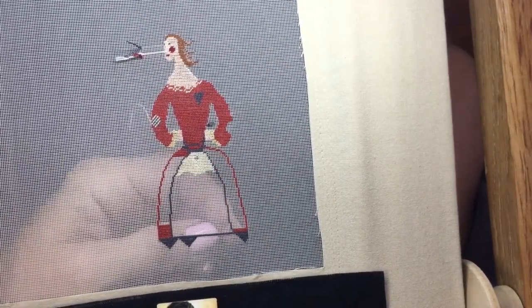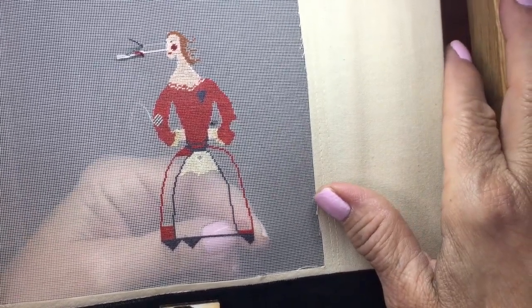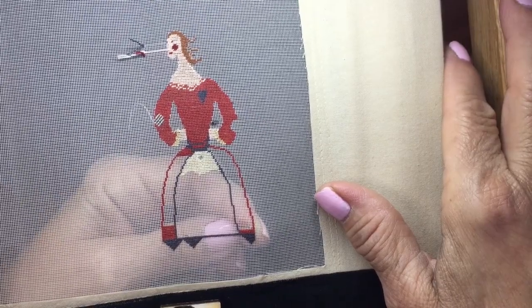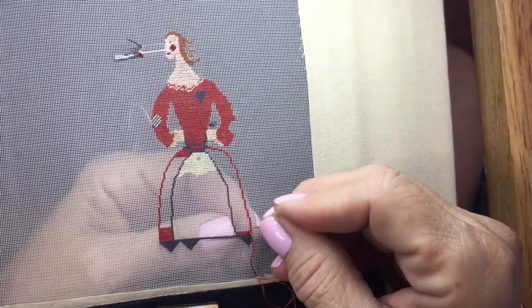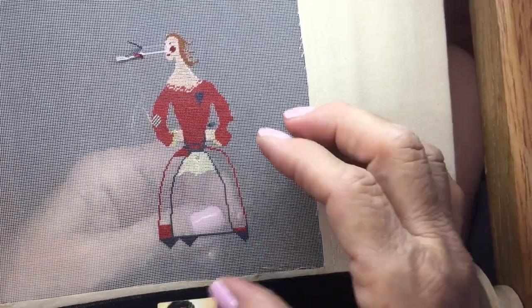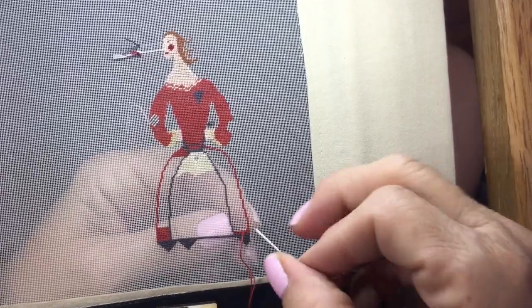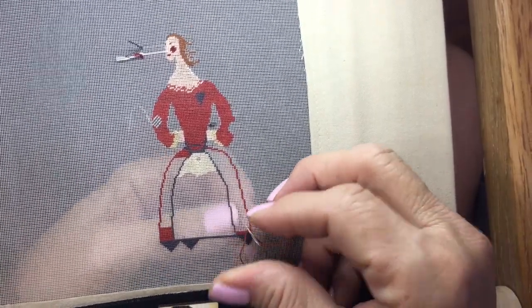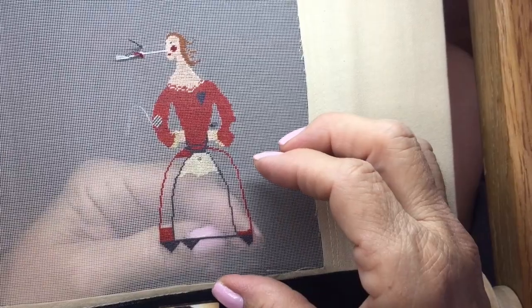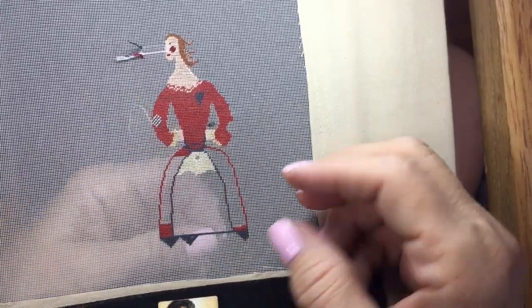Okay, enough about that. So I am stitching this one over one with the Anchor flosses, and you just basically do the same as you would on linen or even weave, stitching over one. I'm doing a half cross stitch, or it's referred to as a tent stitch as well, with this.